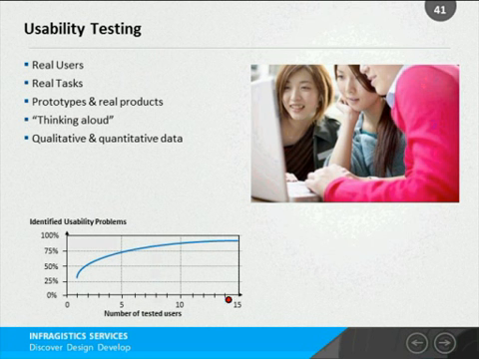Now, I've been asked a lot of times to run tests of 20 or 30 persons. And I mean, yes, you can do that, no problem. But you see with this log curve here, if I test 20, I still only get maybe 90 or 95% of all problems. So you spend a lot of time and money and really don't get that many new identified problems. So it's more cost efficient to do it with fewer users, and then maybe just do more of those tests, maybe every test for every iteration or every sprint that you churn out. So that's something you can do.